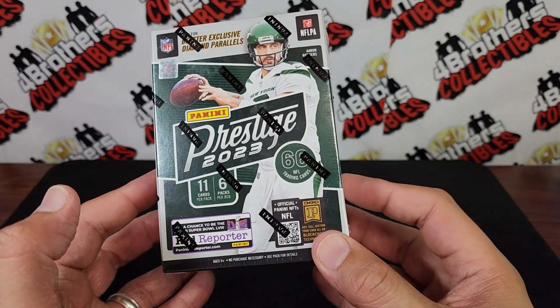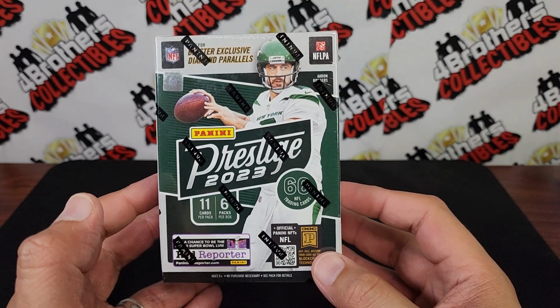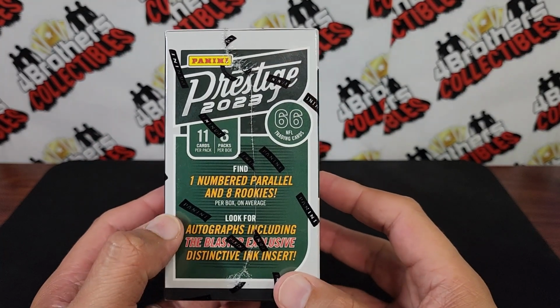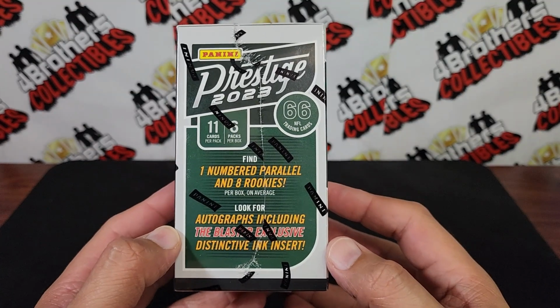So these retail blasters, we've opened up the mega before, but we hadn't opened up a retail blaster. So these have the exclusive diamond parallels, so we'll be looking for those. Those are retail exclusive. And you can find one numbered parallel and 8 rookies per box. So hopefully that rookie is CJ Stroud.